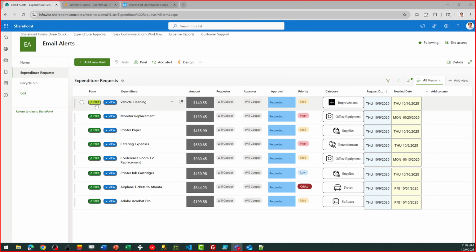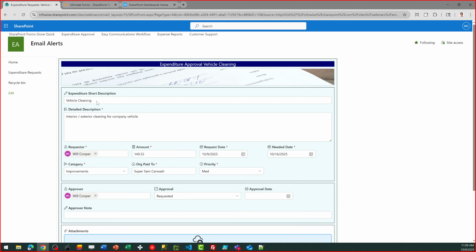So let's go into the form and we'll take a look at what we've got going on here. Right away, you're going to notice this does not look like a standard SharePoint form. Also, it is not a Power Apps form, which is difficult to set up and once again, developer oriented. You have to do programming to get that kind of form to work well. This is our own form designer tool. It's a fast and fluid tool which allows you to set up dynamic SharePoint forms. That's what I've got here.